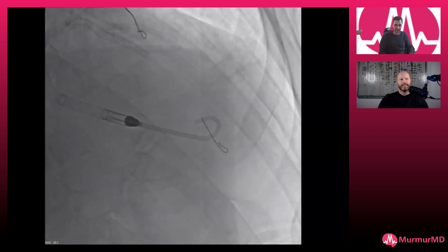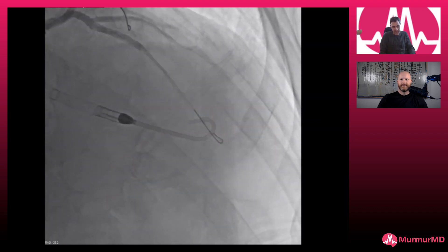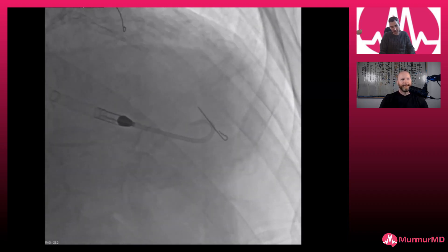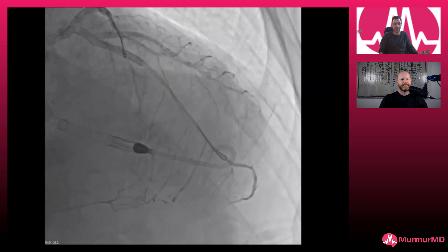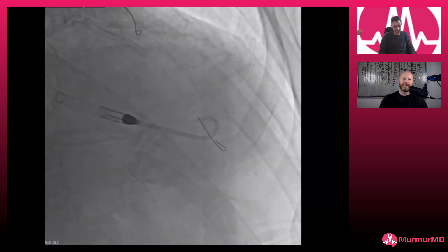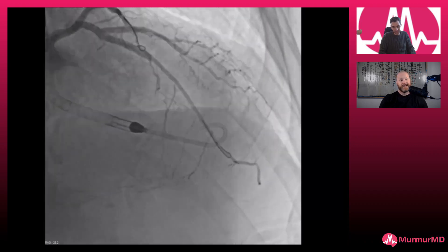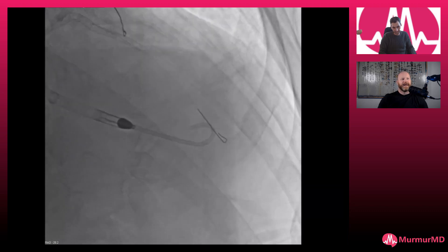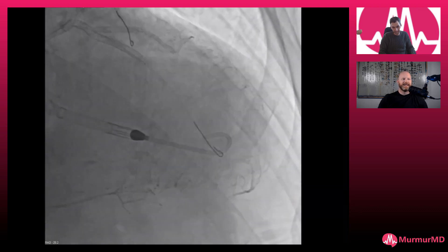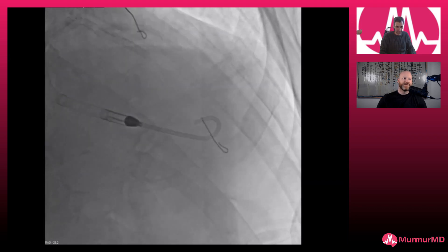I'm the same — when I get an ACT in the low 300s I'm giving a little extra heparin. That's why I said I bet you were glad you had support in: in case the LAD flow got disturbed while you were figuring this out, it allows you that 15 or 20 minutes to take a breath. It bought me a huge relief — I could work, he was stable, let's figure out how to get this out. I'm going through my mind: what's my algorithm, how do I get this out, does he need to go to surgery? He's not really a surgery candidate — that's why he's on our table anyway. If I wouldn't have been able to get it out, I would have gone with the stent-it-out-of-the-way approach. Thanks — I appreciate it, and thanks for going through this with me. Great case.